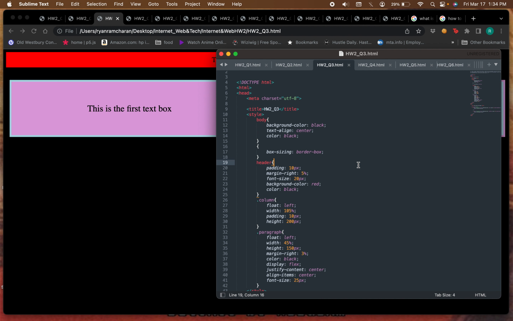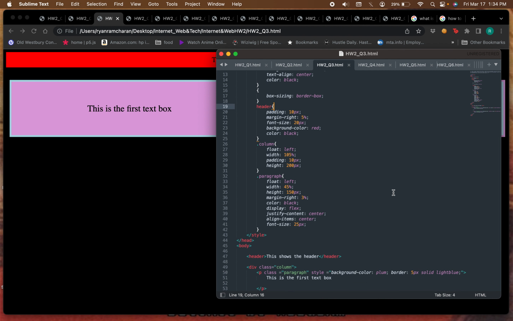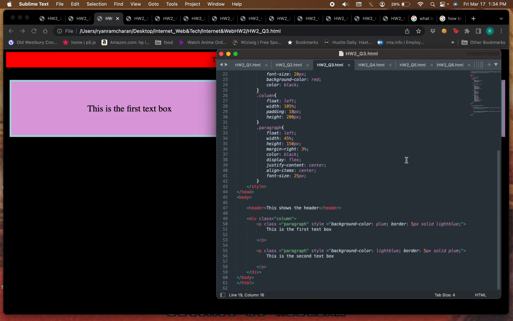The background color will be red, and the color of the text will be black. And for the column, I made it float to the left, and gave it a width of 105, a padding of 10, and a height of 200. And the paragraph also floats to the left, 45%, a height of 150, a margin to the right, and I gave the text color black.